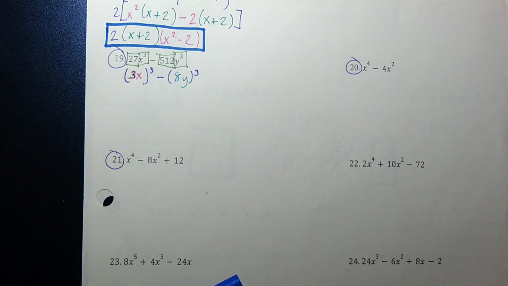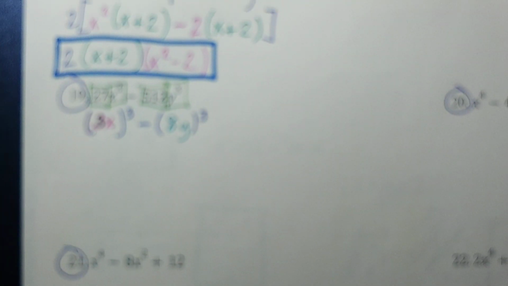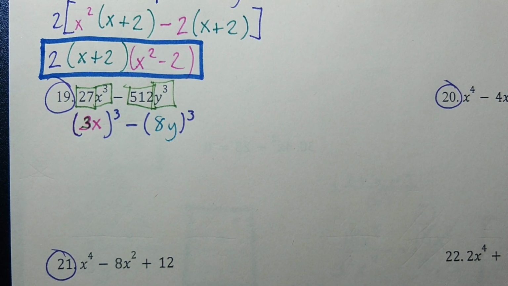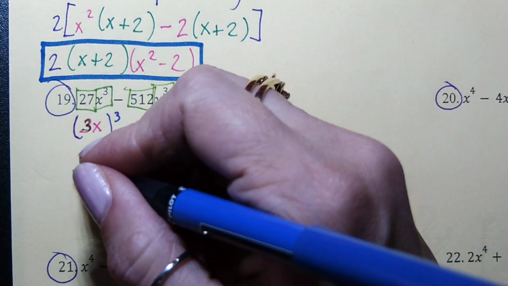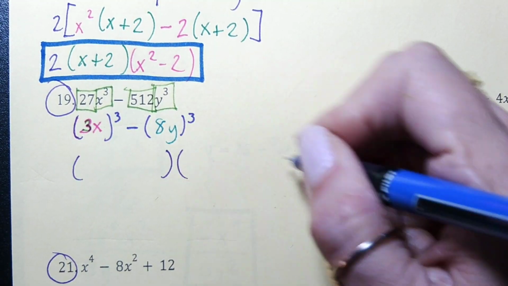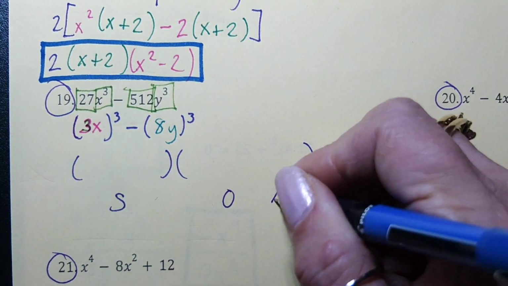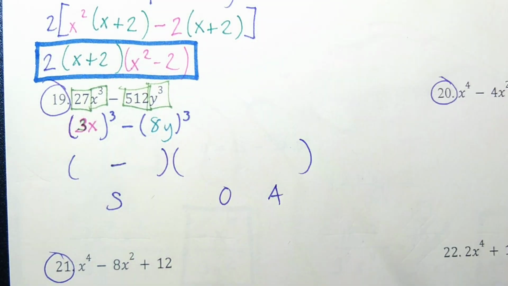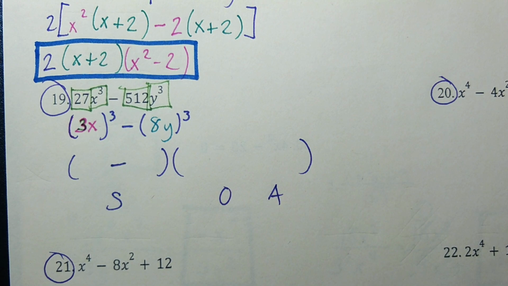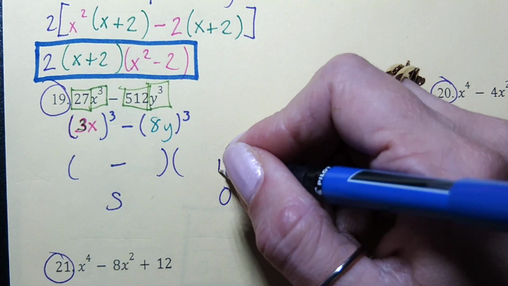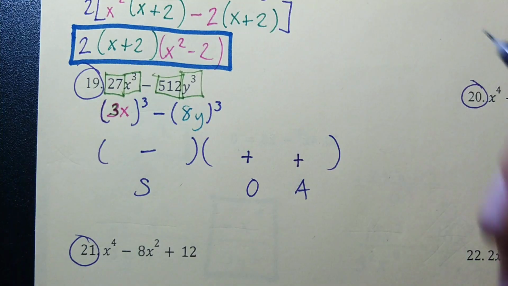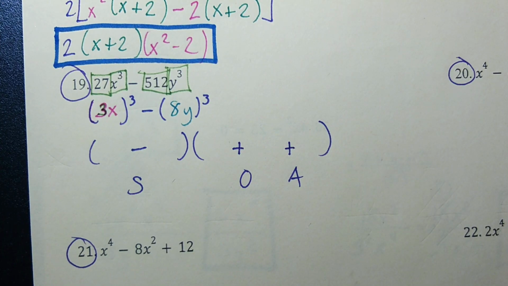And I write it with those bases first because all of the pieces of that weird little sum and difference of cube formula are based off of those 2 items. So little parenthesis, big parenthesis. SOAP is the acronym we use for same as the sign between the cubes. Opposite of what we just wrote. Always positive, always positive.